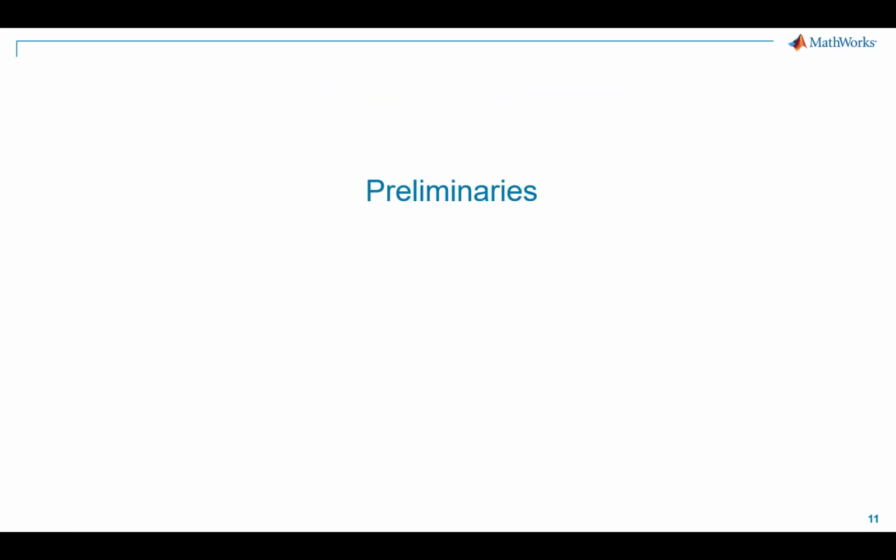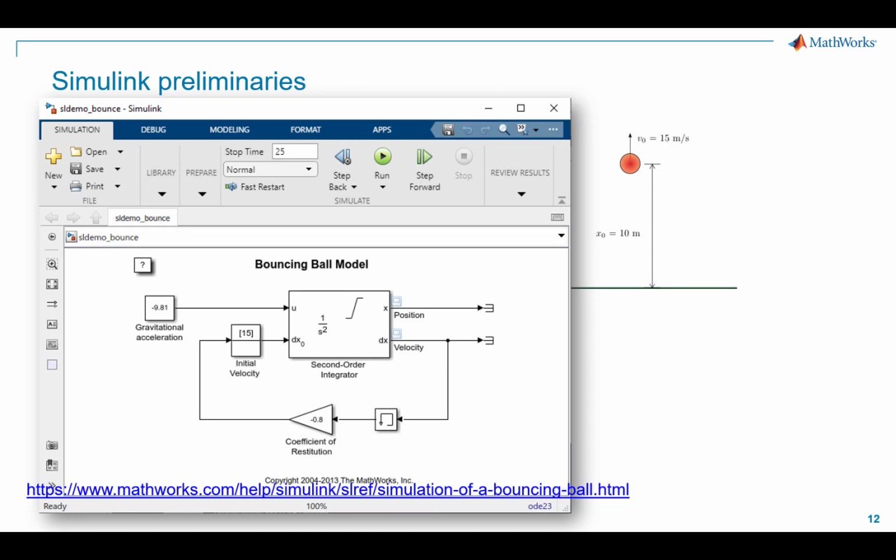Let us start with some preliminaries. A precise introduction to how Simulink operates and its semantics are beyond the scope of this paper. But to be able to understand the content of this paper, let us look at the basic building blocks of what a graphical block diagram looks like in Simulink. The main components are blocks, shown here circled in green, and signal lines that connect the various ports of these blocks with each other, shown here in blue.